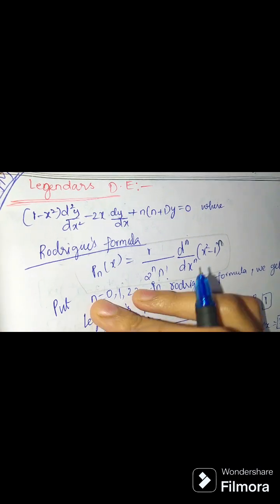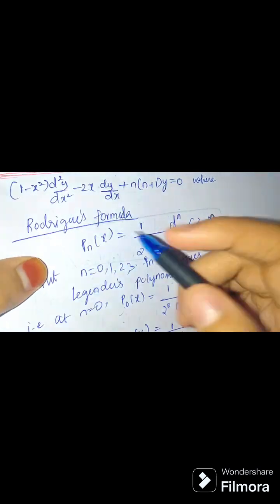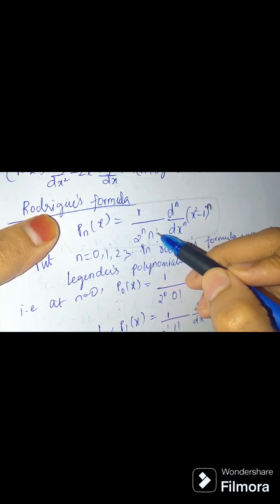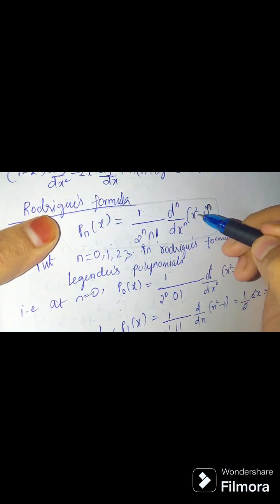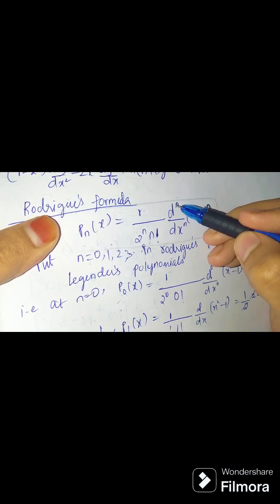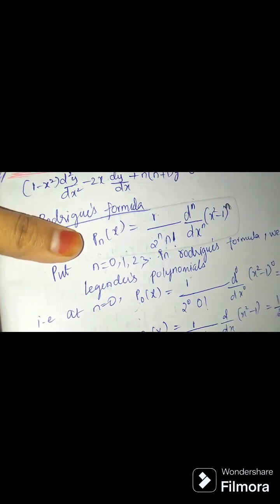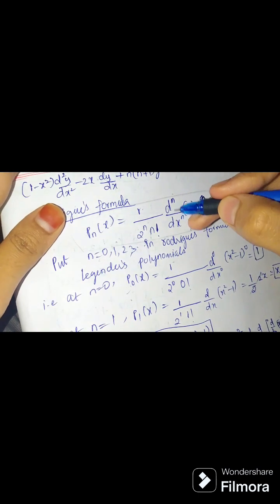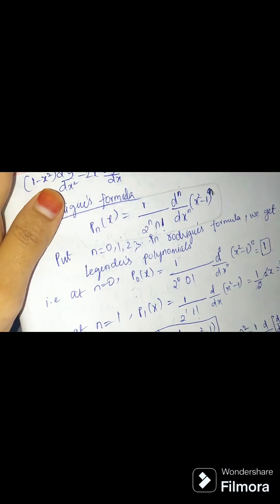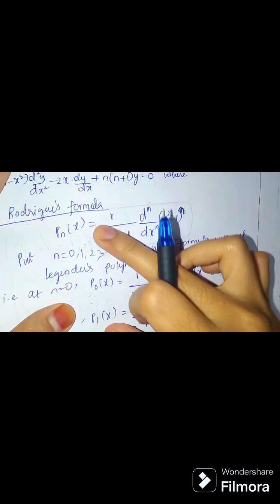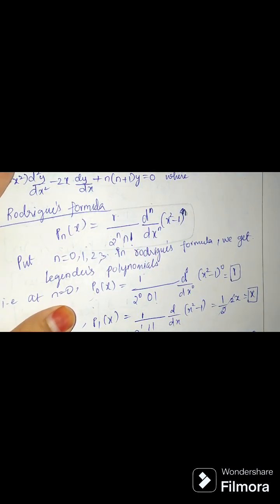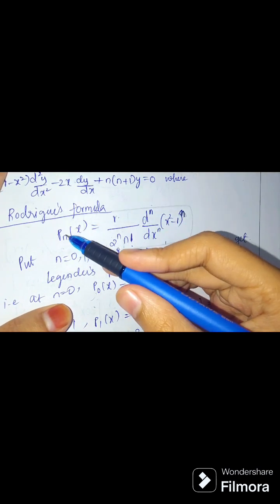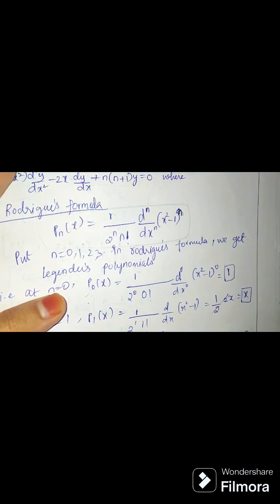So what you have to remember here is the Rodrigues formula, which is this. P n of x is 1 by 2 power n factorial, the nth derivative of x square minus 1 whole power n. Okay, and here n is also there for the power. So you should remember n and this formula. Okay, so if we put n is equal to 0, 1, 2, 3, that will be only our 7 mark. So they will ask for P0 of x, P1 of x, P2 of x, P3 of x, that will be 7 mark.